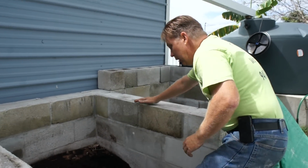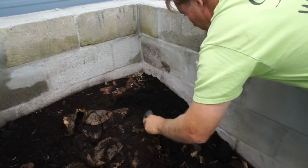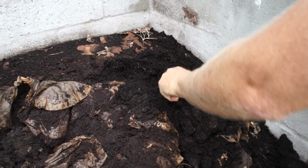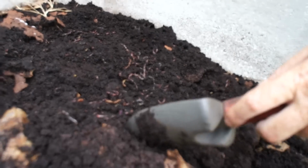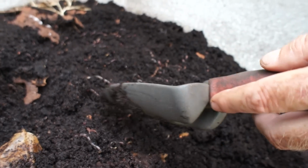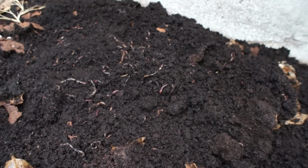Now, I'm going to get in here and stir it around, and you'll see our little friends in here. Now, I know it's dark, so it may not come out the way you want it to, but here's kind of an idea. All of these worms came naturally. Came right out of the ground. If you notice the different sizes here, you got the big guy here, and you got the little guys here.